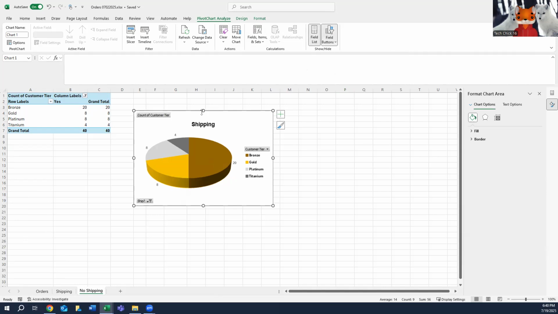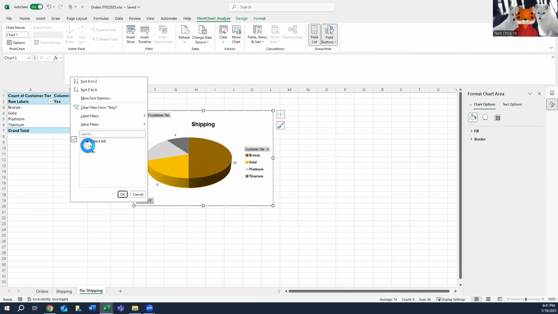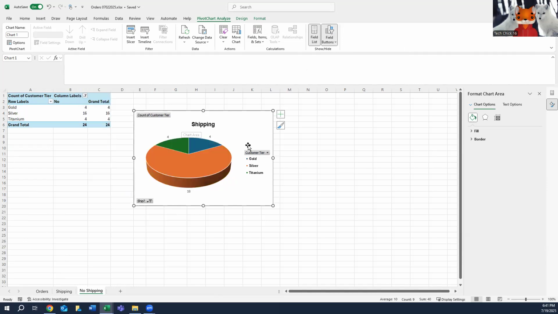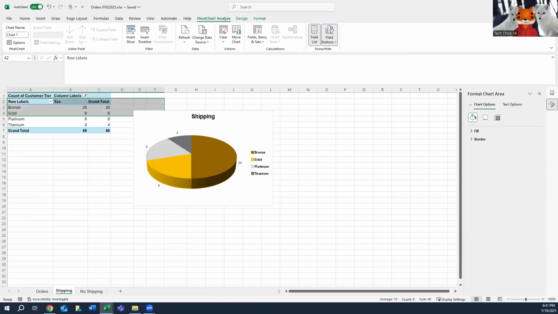So to get the filter buttons back on the chart itself, you just click this button up here. I just learned something today, and that was it. Okay, so now we can filter right on our chart here. And we're going to change this one to no.